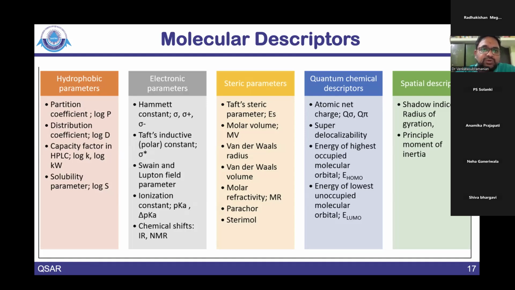So for example, hydrogen bond donors and hydrogen bond acceptors are related. So using both of them in the same equation is not advisable, because it is only increasing the number of variables, but it does not actually add additional information. So the set of descriptors that we are going to use is going to be very selective. You have to use unique descriptors, and those descriptors should have some correlation to the activity or the property that we are trying to understand. So you have to choose the descriptors carefully.